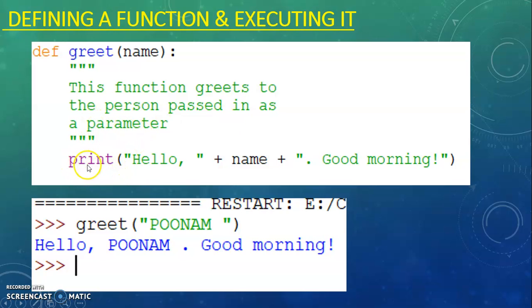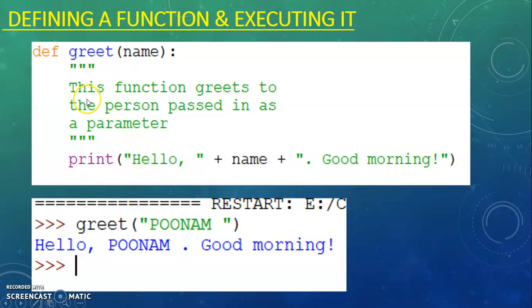I close the docstring with these three quotes. Then print, and within the brackets whatever message you want to print, you write in double quotes, plus the same name of the argument which you have passed in this function, plus whatever message you want to pass.